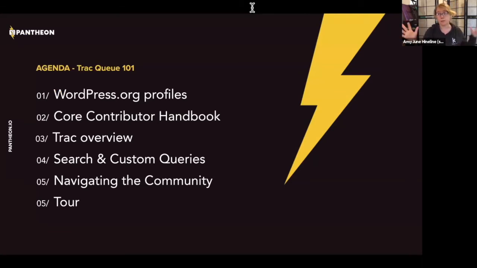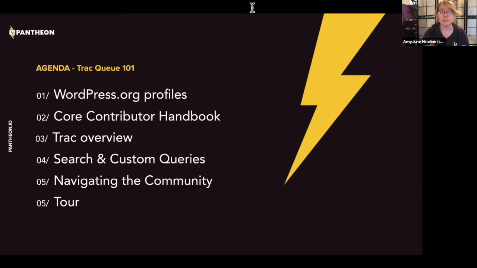So today, again, we're going to be looking at Trac, and I'm going to read the agenda for ADA purposes. We'll glance at a WordPress.org profile and see what it looks like. We'll talk about the core contributor handbook. And we'll do that Trac overview with some images and talking about some keywords and definitions to get you used to that workflow and what you see on those tickets.